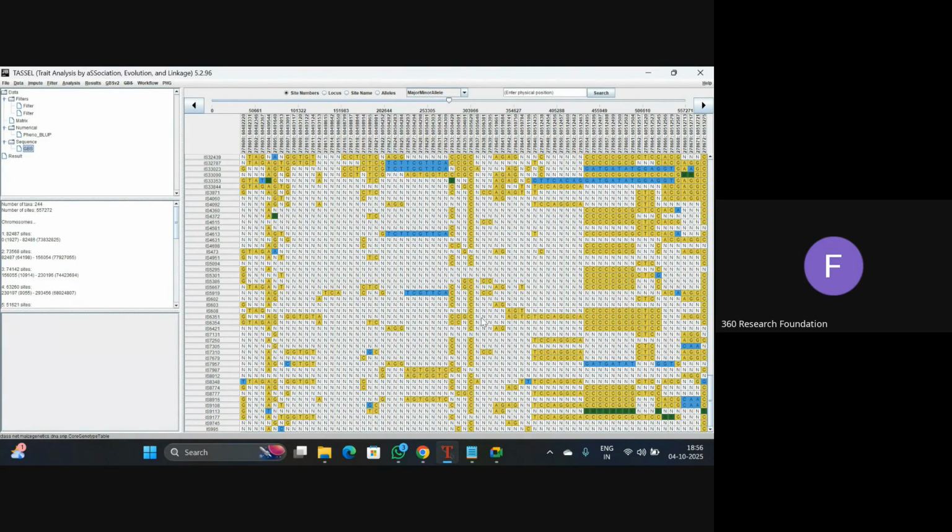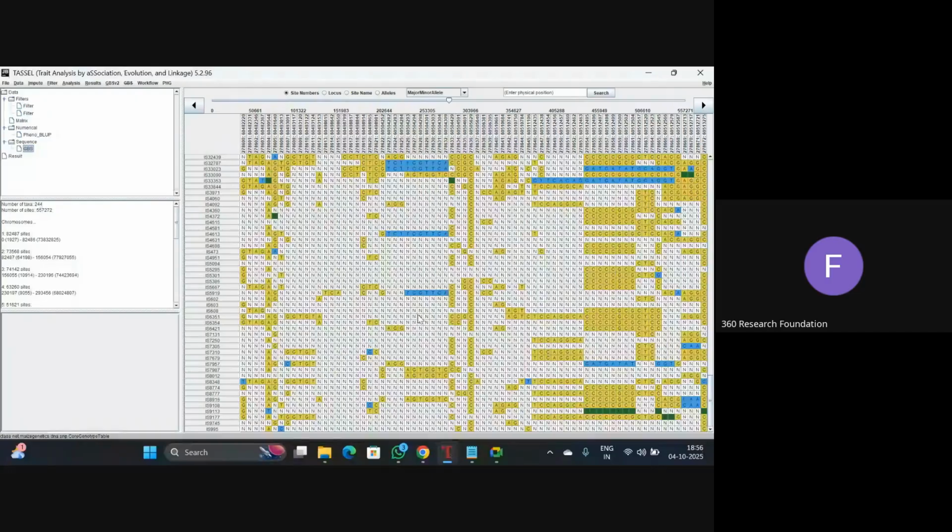If you can see, there are lots of missing values, and maybe there are lots of markers with less variability and less heterozygosity. Those markers we need to exclude.